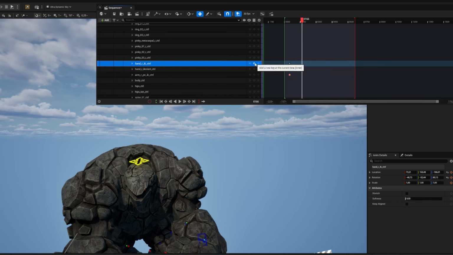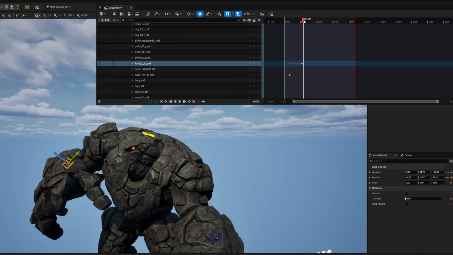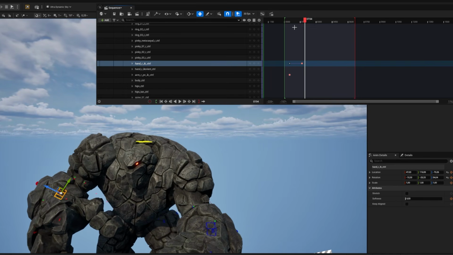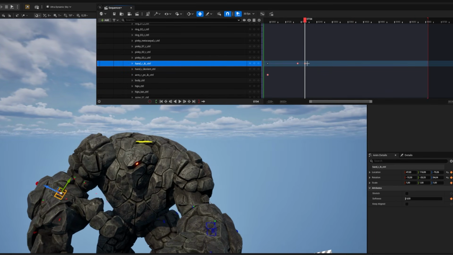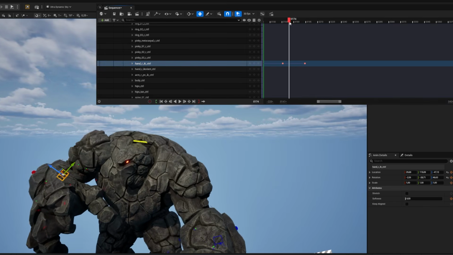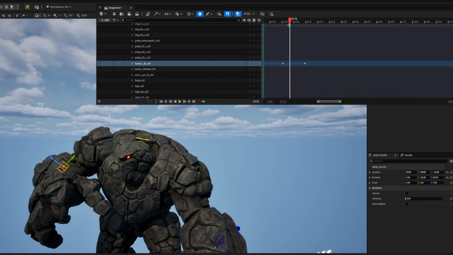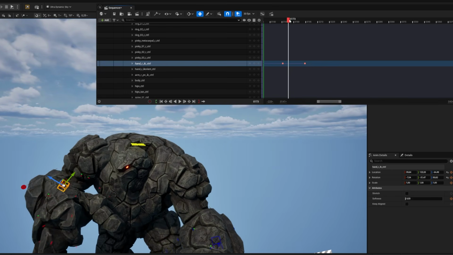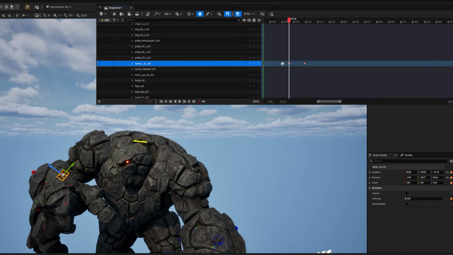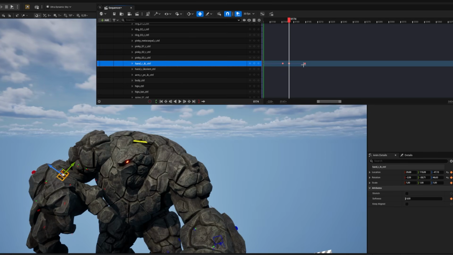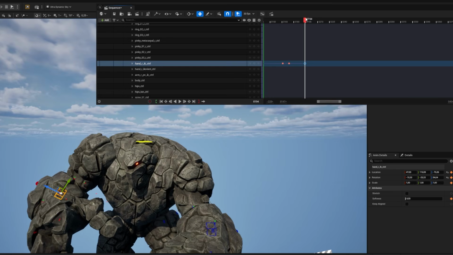Is that right? Yeah, bam. And then stop it there, put a key there, zoom in a bit, and when he hits it like this, bam, I'm going to just key it there. You always want to have a key on one side and the other side where it's normal up until this point, and then from this point it goes back to normal, right? Because you've done a key there, so it sets it.